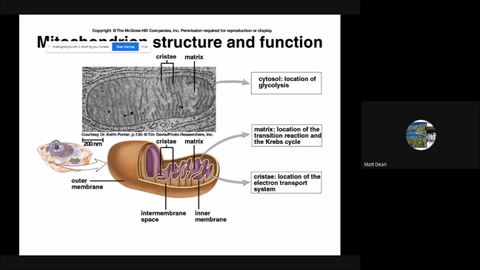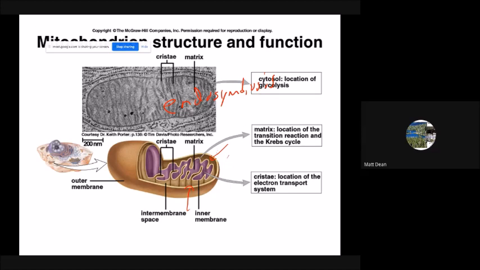Here's a picture of the mitochondria. Remember that we think that it started out as an aerobic bacteria that was phagocytized by another, probably a prokaryote, and that they eventually evolved through endosymbiosis so that the smaller bacteria, the aerobic bacteria that was phagocytized, essentially became an organelle. In this case, mitochondria. Some evidence for that are the 2 membranes that we see. The outer membrane, nice and smooth, and then this inner one, it's all convoluted or curved.